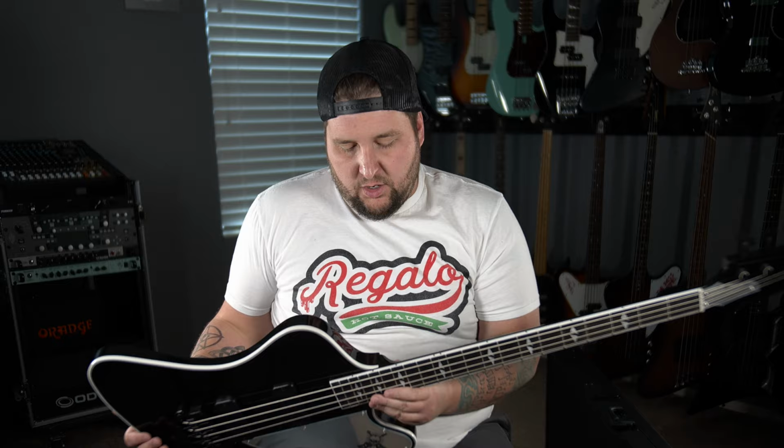And I will say that it feels better than last episode's non-reverse T-Bird in Inverness Green that we looked at. This feels better than that. In my opinion, it still doesn't live up to the regular T-Bird. I've also noticed I've got a little lint on it from my shirt there. There we go, it's gone.